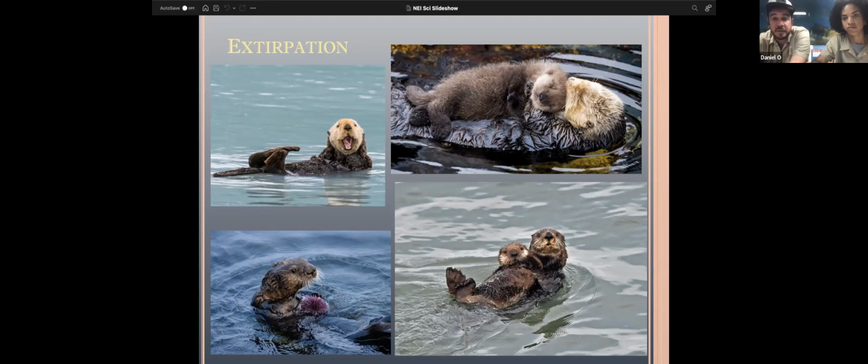It's now illegal to hunt sea otters in California, and they are making a pretty incredible comeback. They used to only be found as far north as the San Francisco area, but in the past 15 years or so, they've actually come down south as far as Santa Barbara now. So they are making their way back to the LA Bay, which is a great thing because there is a sea urchin infestation going on right now in the Los Angeles Bay.